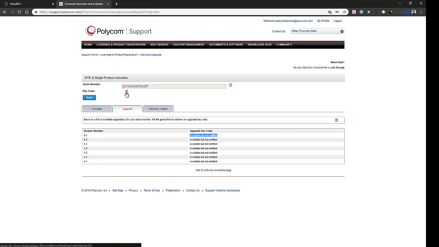So yes, any activation codes here would show under the key code page. So we'll just go ahead and let this ride.